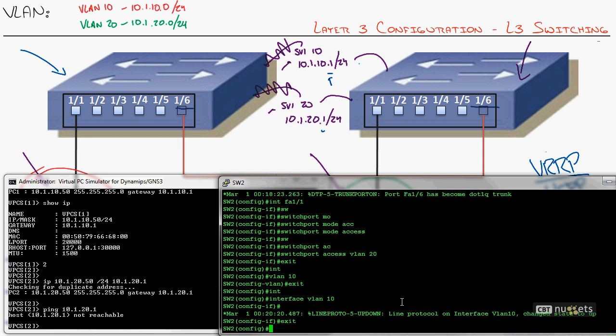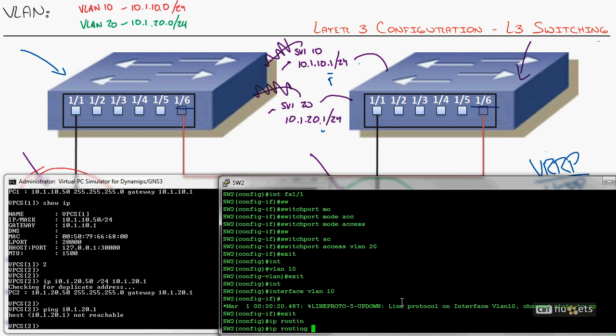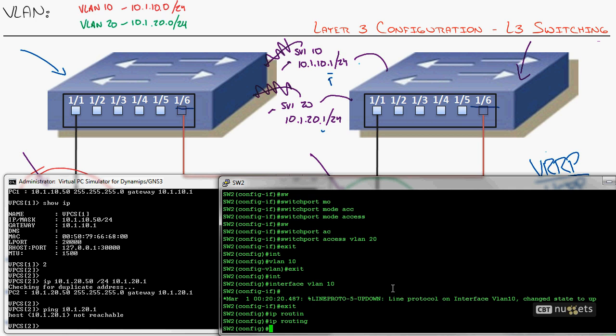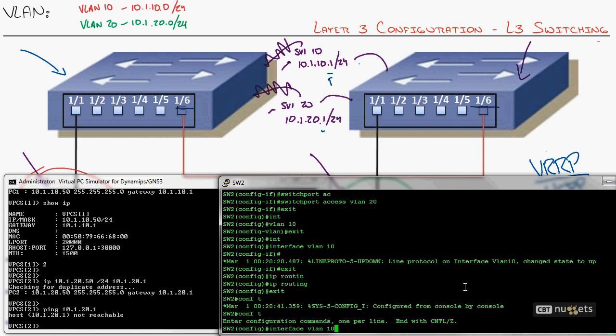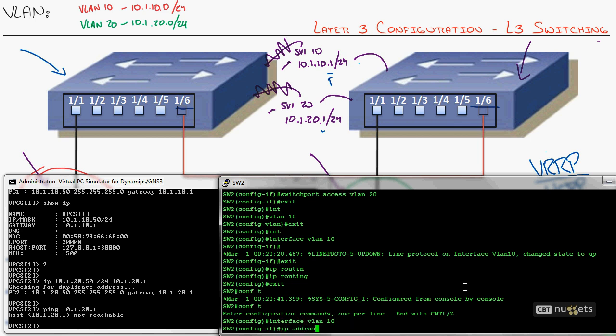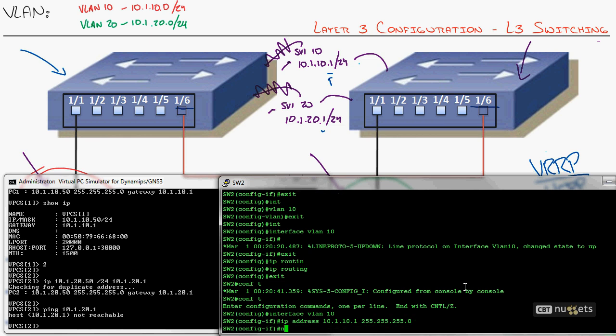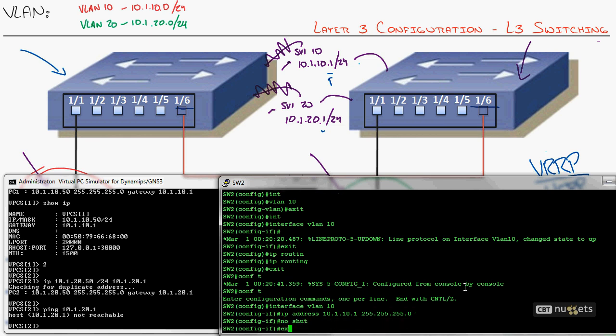Now, I know some devices, by the way, we do need to type in ip routing. This one is kind of an EtherSwitch router combo, probably not necessary here, but just a good practice to get into because some layer 3 switches have routing turned off by default. So we'll get back under, that's not where I wanted to go, under that interface VLAN 10, and we'll do IP address 10.1.10.1 255.255.255.0, right? Let's do a no shutdown on that guy just to make sure.